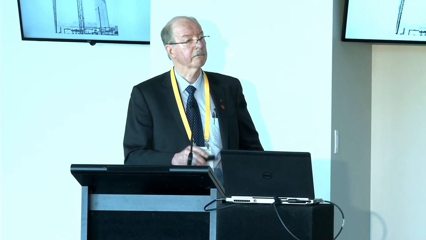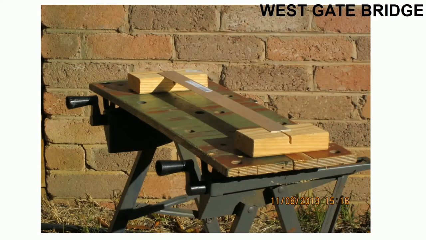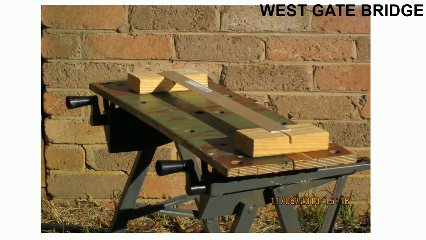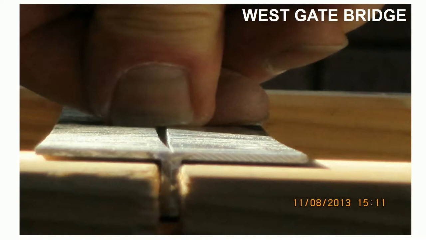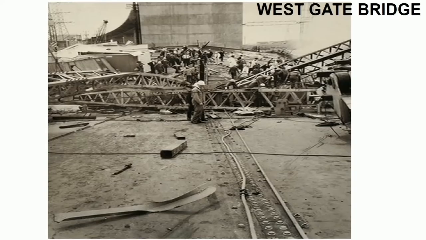The Royal Commission into the collapse of the Westgate Bridge, where 35 lives were lost, indicated that Freeman Fox, the UK designer, was arrogant in not assisting the contractor to understand the stresses involved with the temporary works. To demonstrate this, I made a model from Bunnings — a couple of aluminium angles put together on a bench. I push down with my thumb, take a photograph, and you can see it rotating at the top. My theory is you can use simple, inexpensive models to show what could happen.